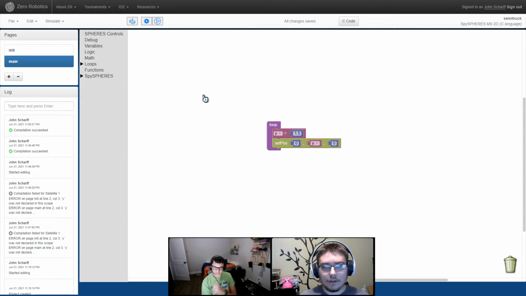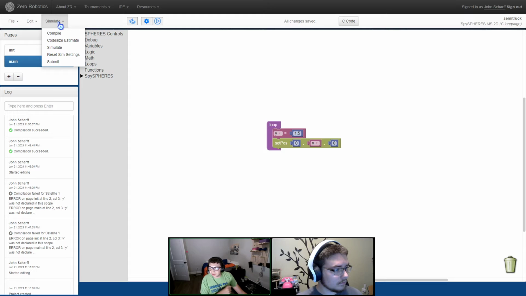compiling as saving, almost. Whenever you compile, it goes through all the code that you wrote and applies it. So if you don't compile before you simulate, it's applying nothing. It's a really good way to put it. Just think of it like saving your progress. Obviously, you're not saving your progress, but to the compiler, it's basically giving it a fresh coat of paint and saying, okay, here's your new code, comb through it.